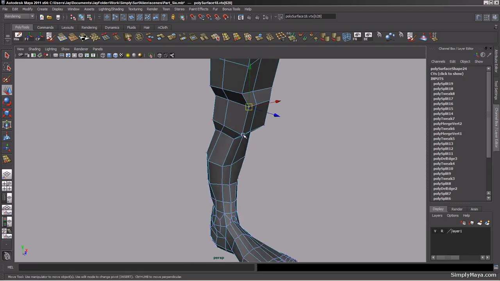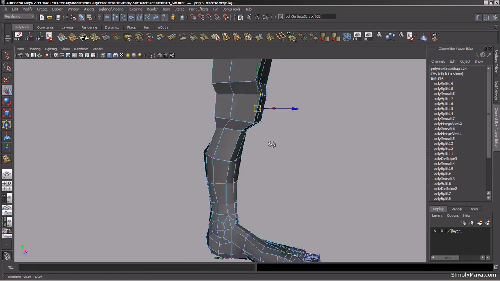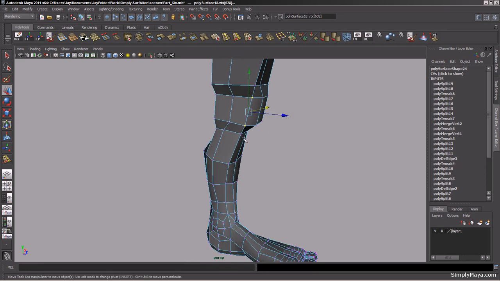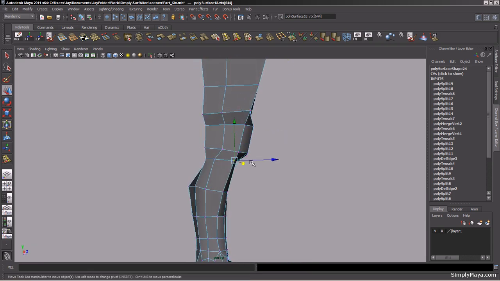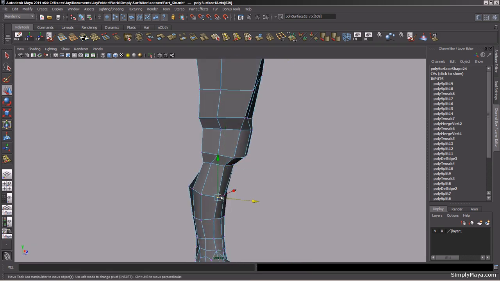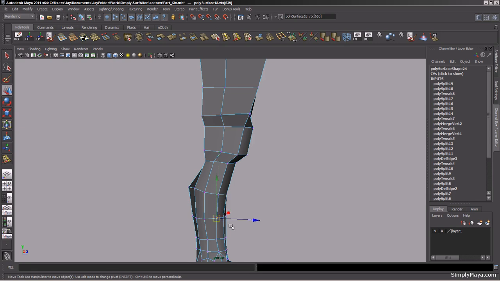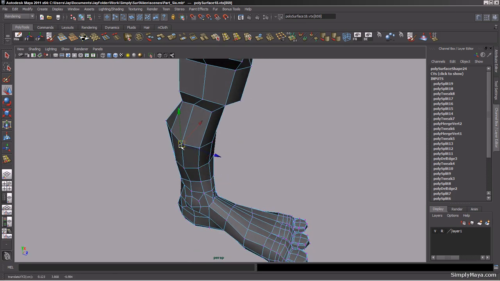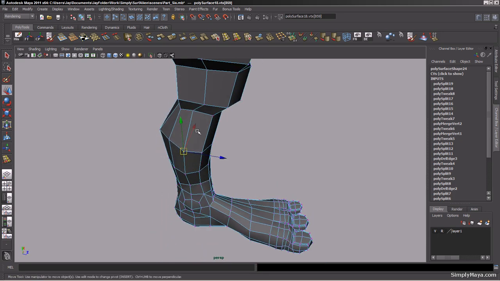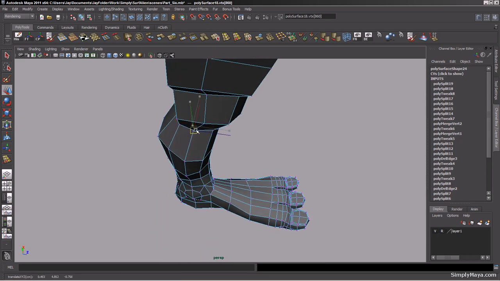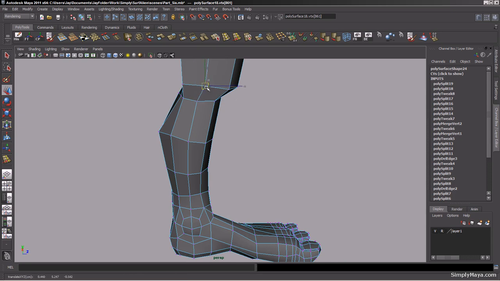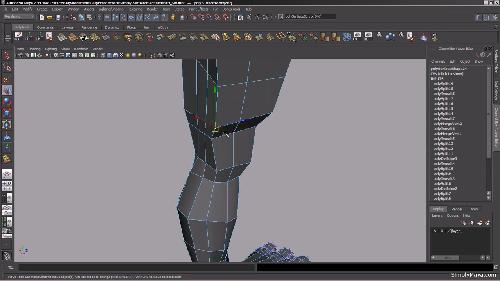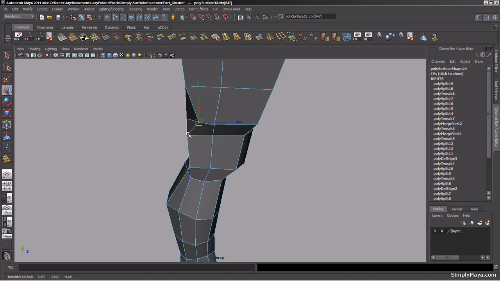And again, push in and pull in these polys and points. Okay.